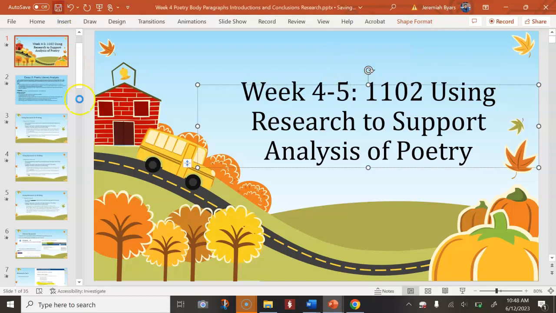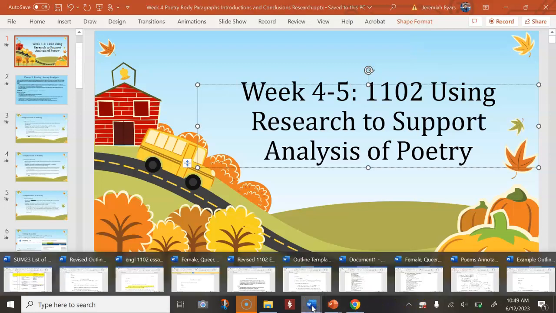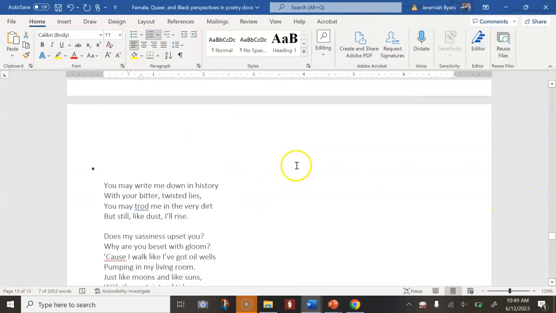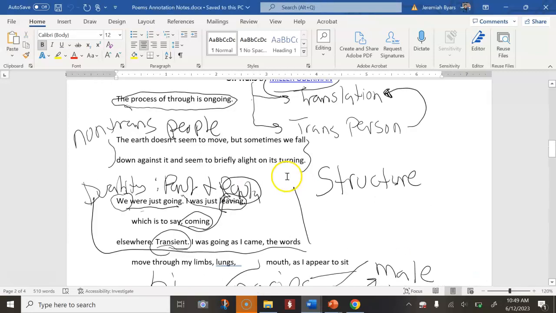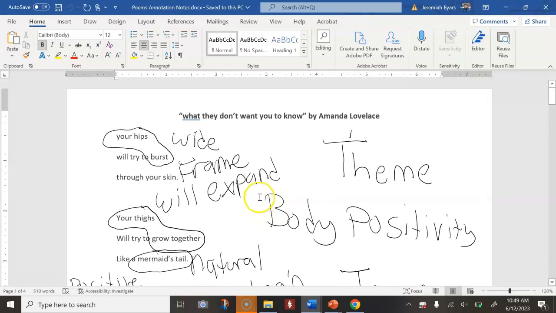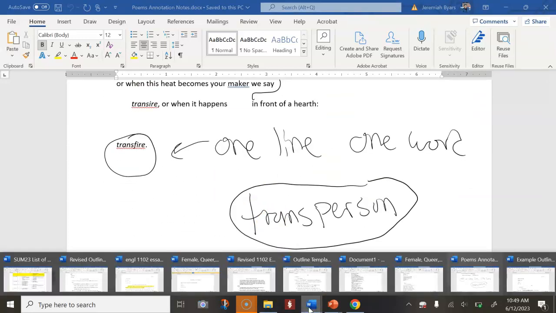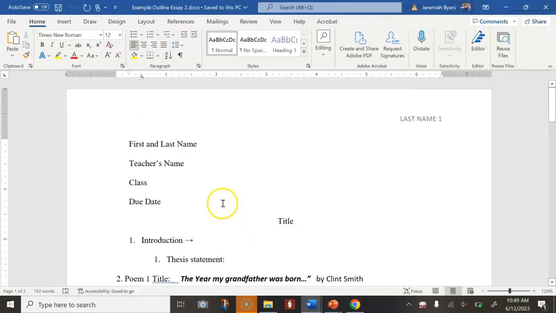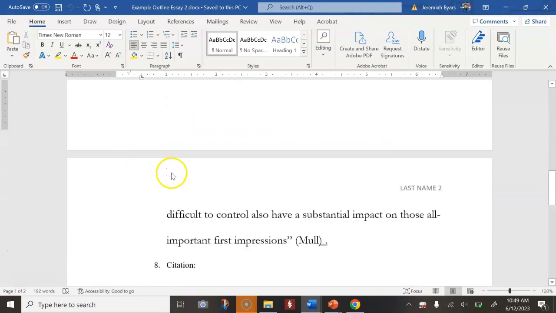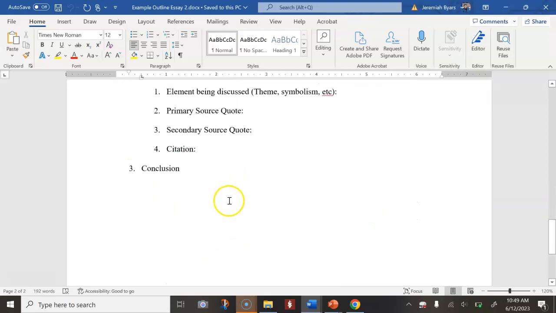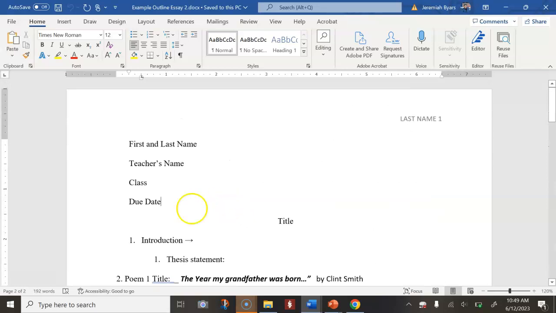Good. So what you need to do now is make sure you watch my next lecture. Essentially, I take three poems from this packet and I annotate them all live on screen and I end up doing this. Okay, this will all make sense in the next lecture because you will see me go over all this. And then in the next lecture, I will be going over the outline for essay two. This outline right here, I'll go over this and I enter all this stuff in the outline in the lecture. So that'll make more sense also. So make sure you watch. I might be posting lecture one before I post lecture two because lecture two is still being processed in YouTube, so I don't know how long that's going to take. Okay. All right.